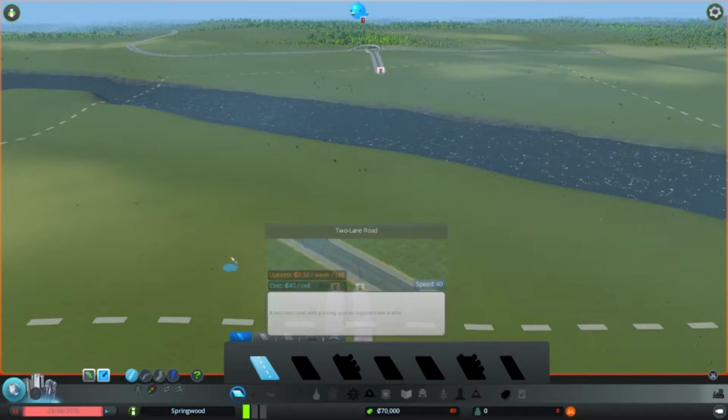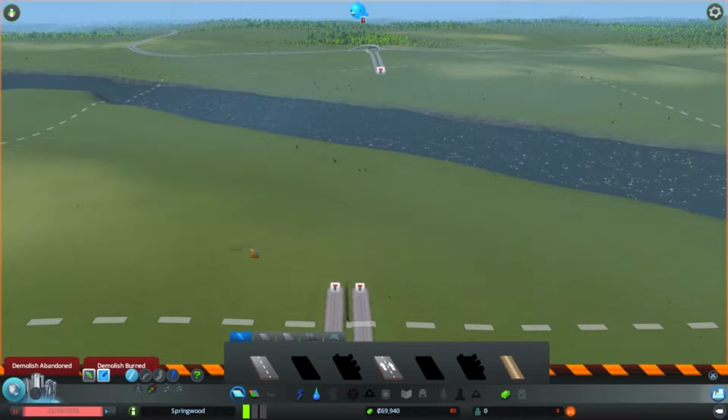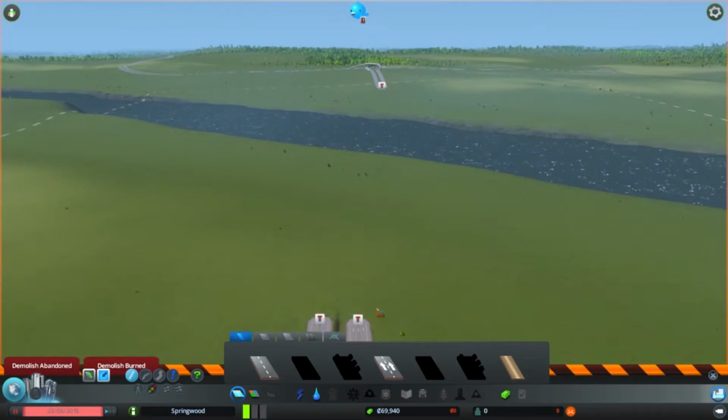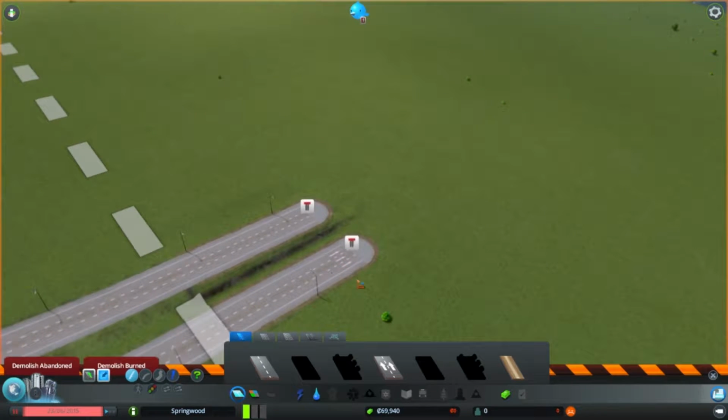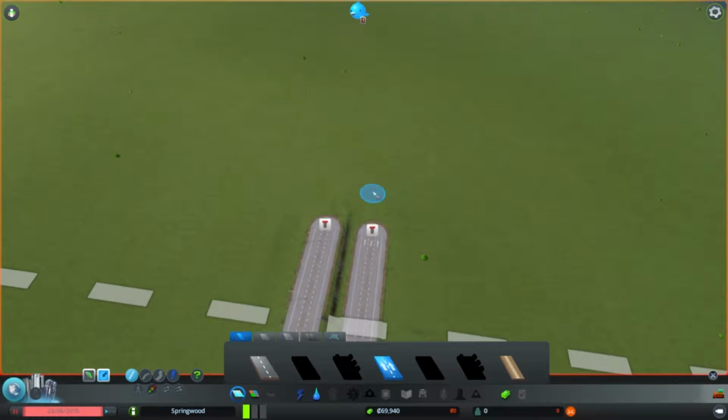But before you do anything, quickly just put 1 square down, then delete it, because having just one little piece of road will automatically have your 2-lane road come out. 2-lane roads are probably the most important road in this game, because it really helps you control traffic. So knowing that, you will notice this is a highway. I'm not going to build a highway straight away, but that is ultimately how this road will end up anyway, as a highway. But I'm going to keep it with the one-way system.